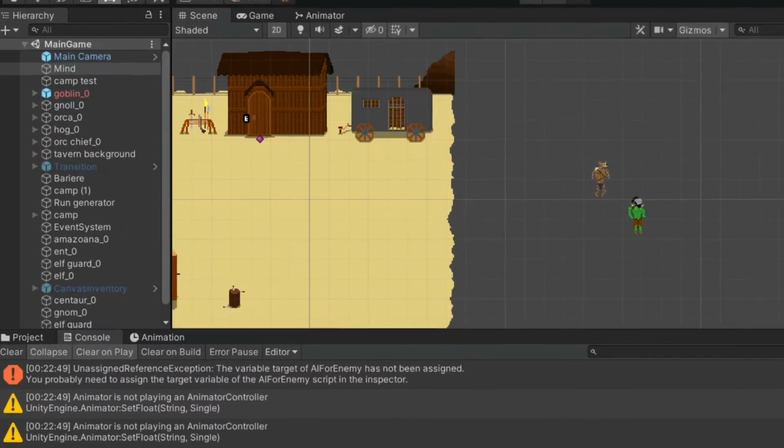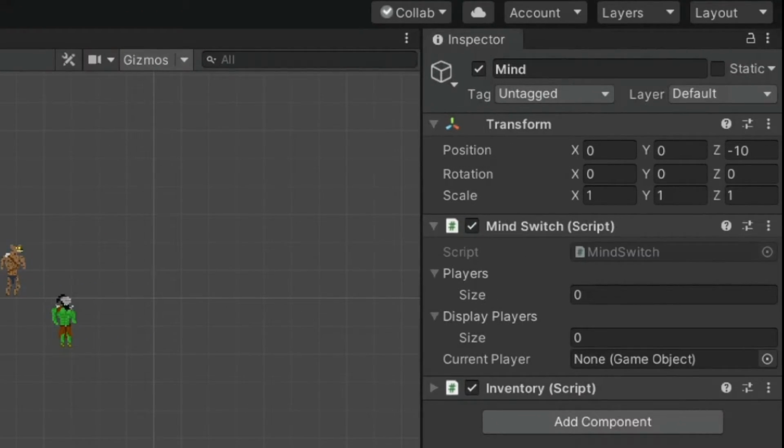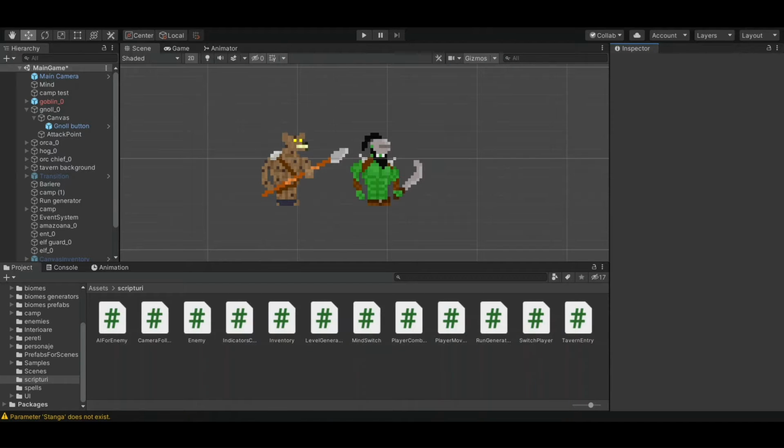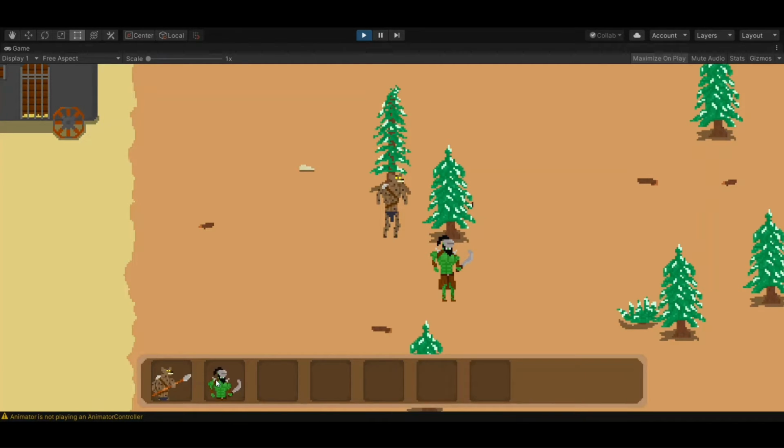You see, in my game I have a mind game object that keeps track of your current army, and the smartest solution I could have thought of was creating a child game object for every soldier. That game object is a canvas with his change button. Now, when a troop dies or joins your army, the inventory will always know it. Basically, whatever troops you've got on the battlefield, you also have them in your slots.